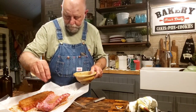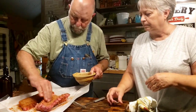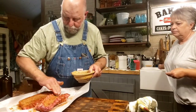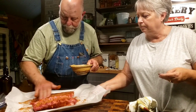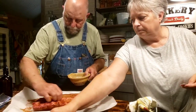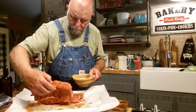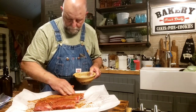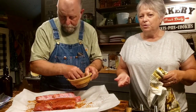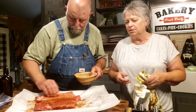I'm going to go ahead and use most of this stuff. I'm going to stick my hand in it. There's not a whole lot of need of putting it on the very back. You can put it on there, but I like to get the end of the ribs, where the ribs have been cut, for sure. I like to get the very end of them, where that tender meat is. And like I said, you don't have to cut your ribs in half. It just makes it easier to handle on the smoker or the grill. And I think it might even help it cook a little bit faster, too.